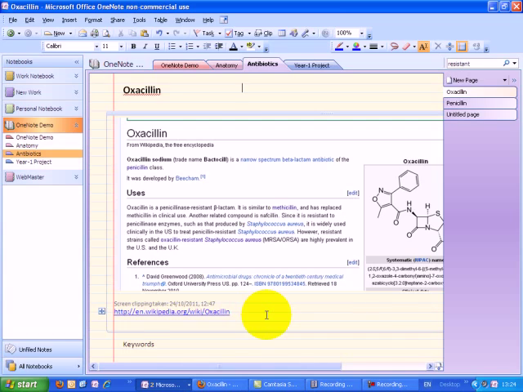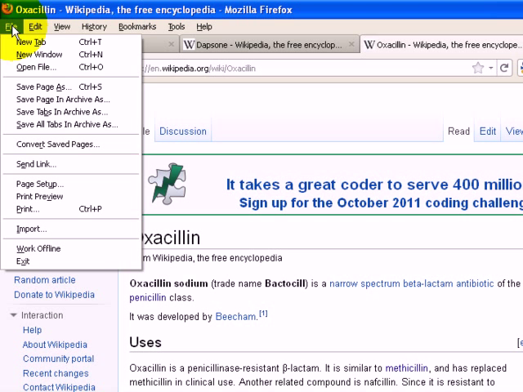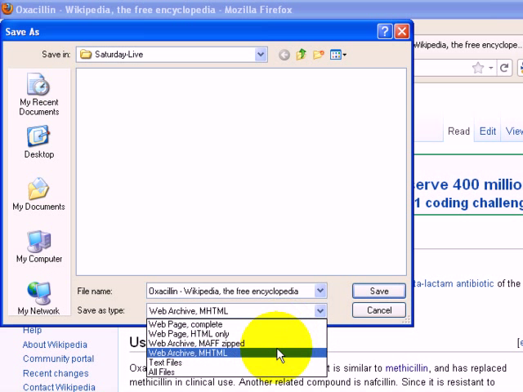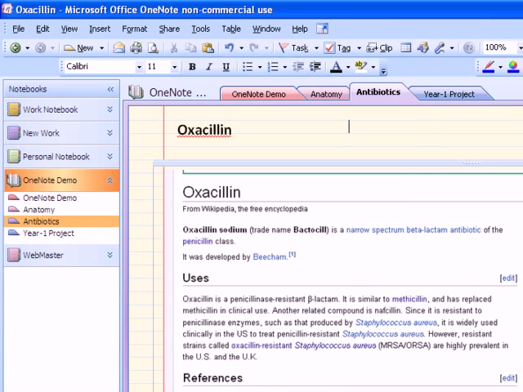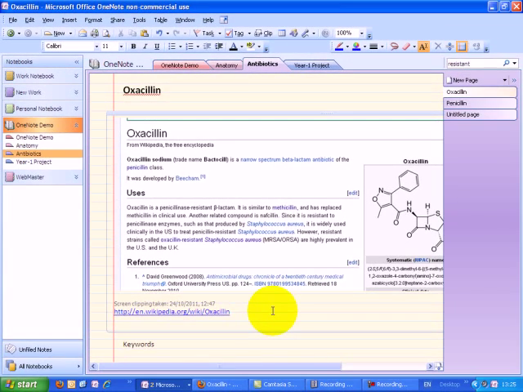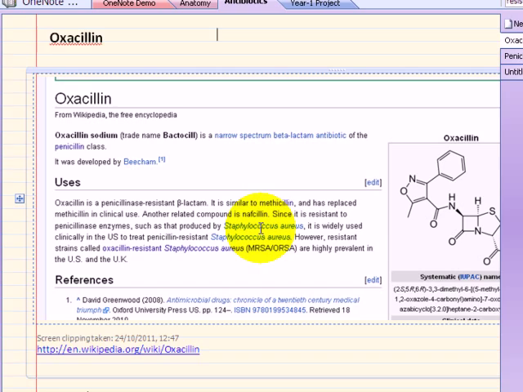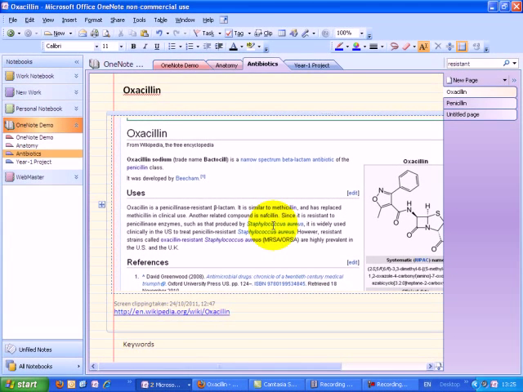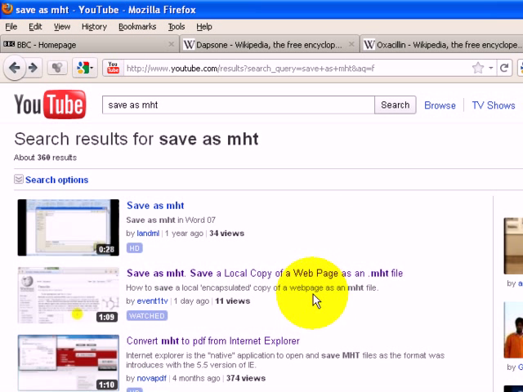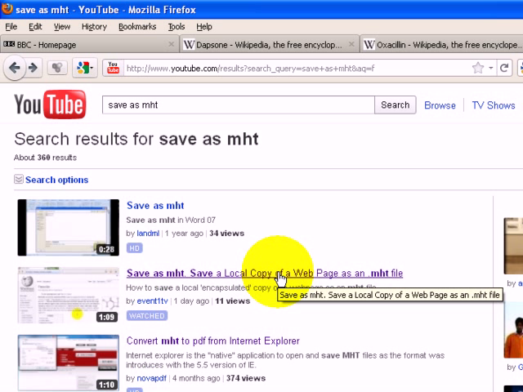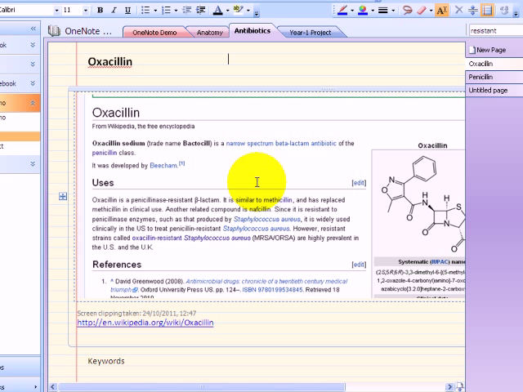So another technique that you can use, if we go to our browser, is File, Save Page As, and then if we save it as MHTML, that will save an encapsulated copy of the whole web page down to your local hard drive, which is very similar to a PDF file in that you can open it up or email it or whatever. The advantage with the MHT file is that all the hyperlinks in it will work as in the original page, whereas you've lost the hyperlinks on this OneNote clipping here. So if you want to know about that, have a look at this Save as MHT video on YouTube, which explains it in a bit more detail. So it's either the clipping like this or the MHT file.